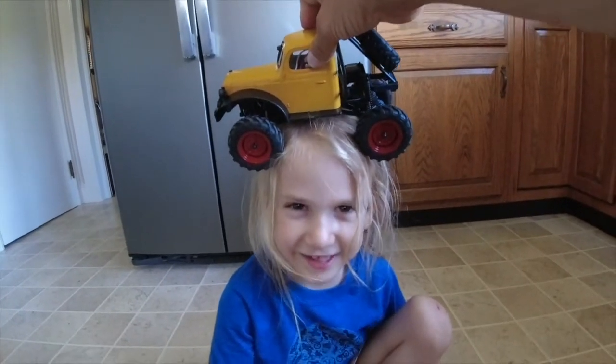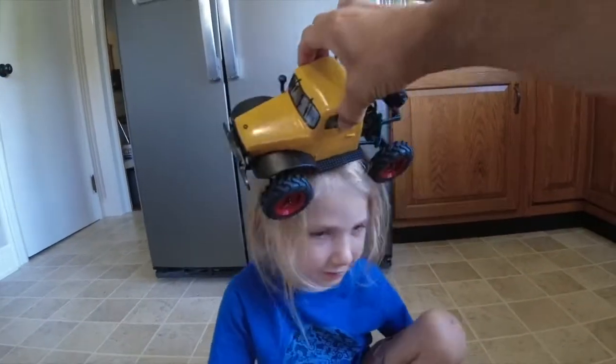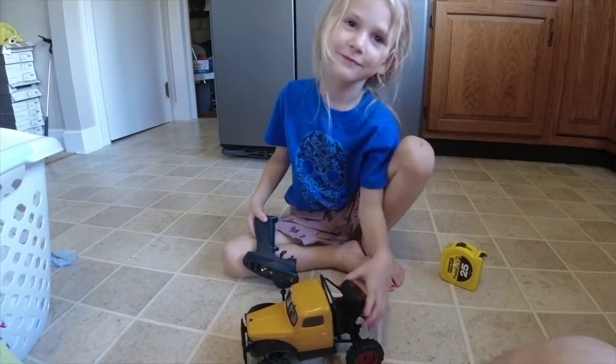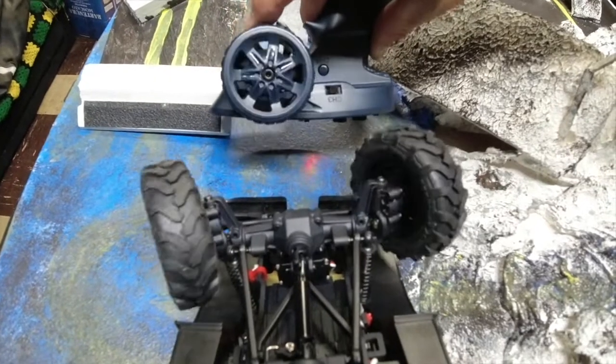Spit it out already, boy. Spit it out. Put the toilet on the back. Squishy and drippy. Yeah. Squippy. Steering servo is strong and quick.